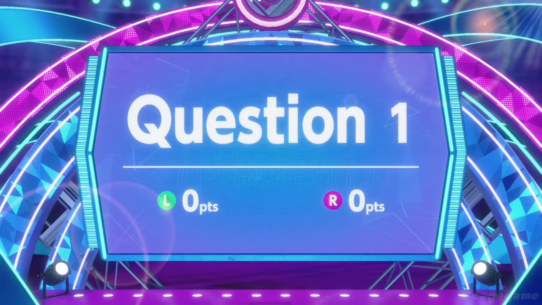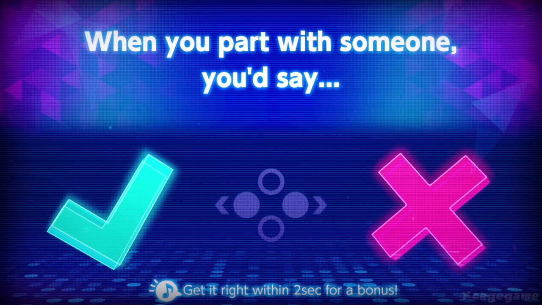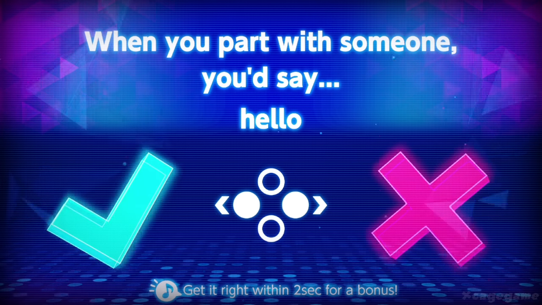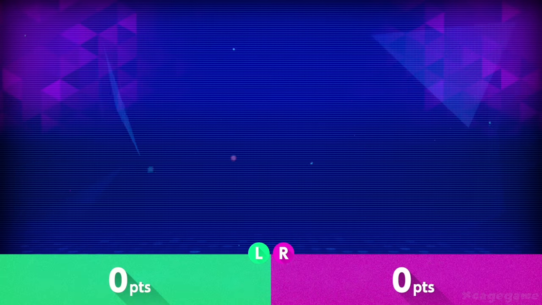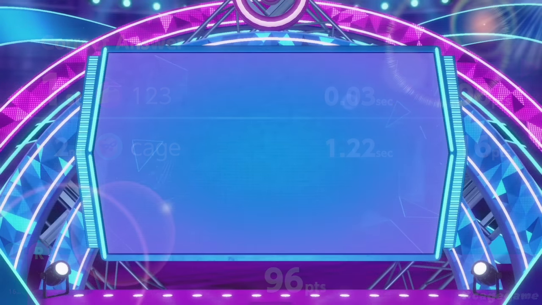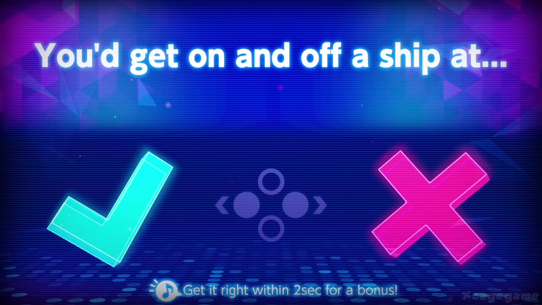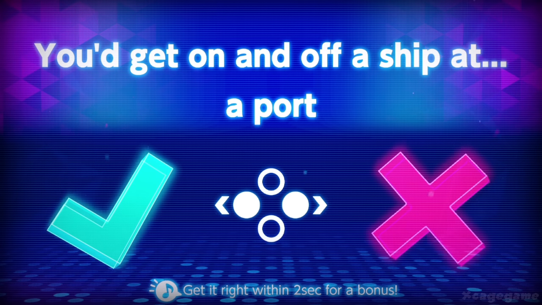Fingers at the ready for the first question. When you part with someone, you'd say, hello. Question two. You'd get on and off a ship at a port.